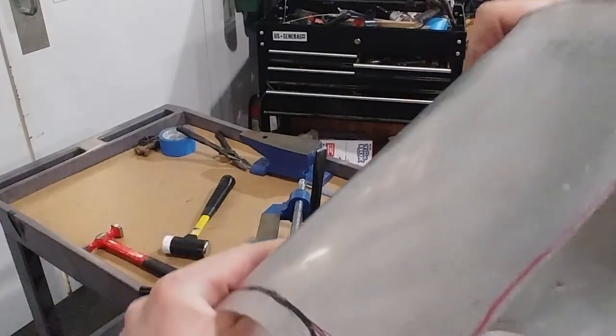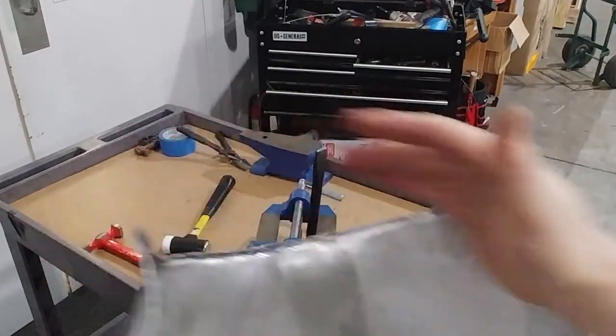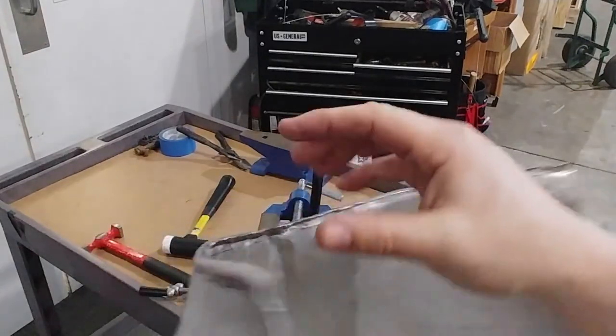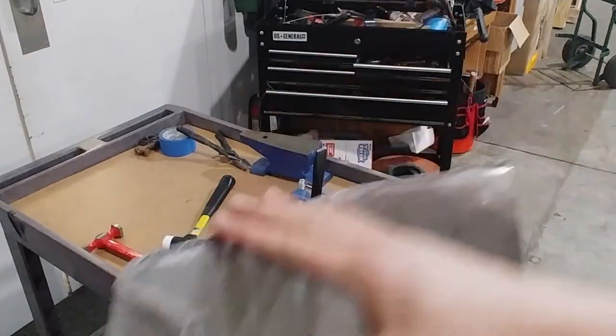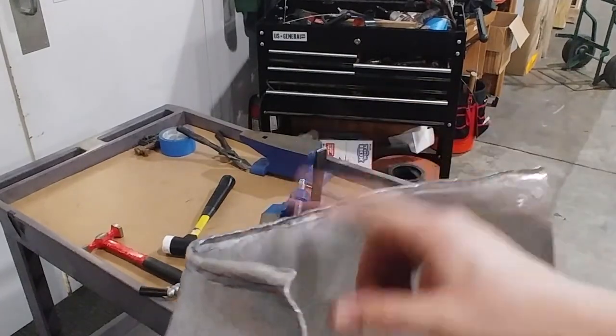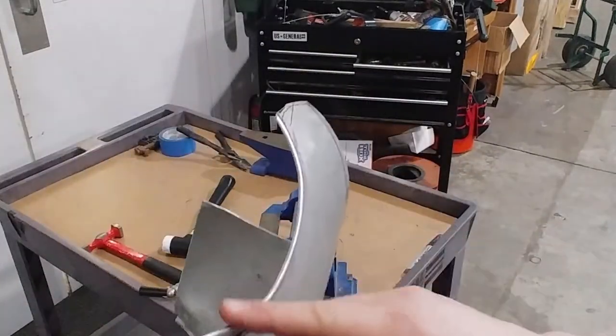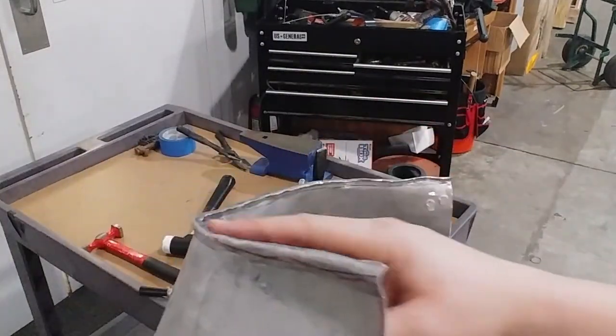So just holding it, even though it's going to shake and even though you're going to feel like you're just hammering nothing, as you look, you're going to see that those more gentle, forgiving impacts are going to do more of a rolled effect and less of a flattening effect. At least that's my hope. That's what I felt like happened on the neck. So I'm optimistic it's going to happen here.